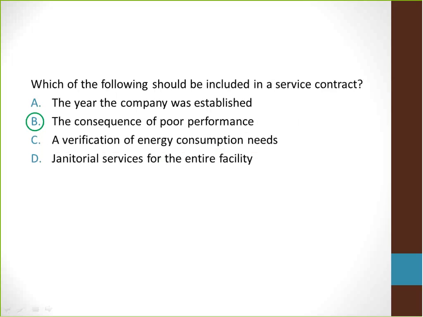A service contract should clearly state the consequences of poor or non-performance by the contractor. The year the company was established would be included on a bidder qualification questionnaire. Verifying energy consumption is a duty of the chief engineer, and janitorial services are included in the maintenance and repair budget. So answer B is the best answer.